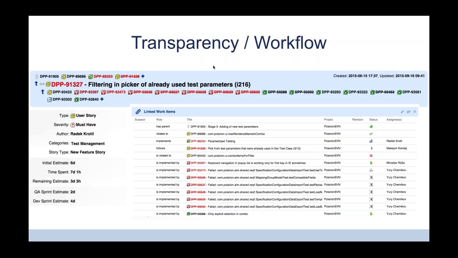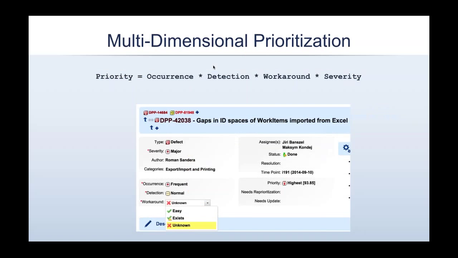If you really speak about a backlog and how to manage it, again the prioritization, you can have very fancy UI features like drag and drop of the items up and down to set the priority. But if you speak about hundreds of elements, maybe even thousands, it's very difficult. So we have a good experience with multidimensional prioritization. We take this approach from FMEA risk analysis.